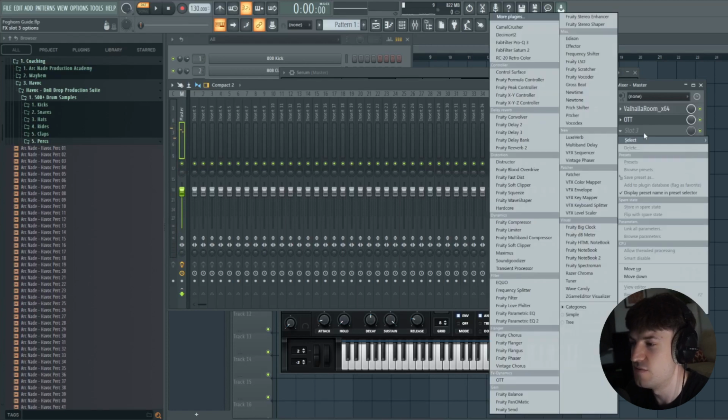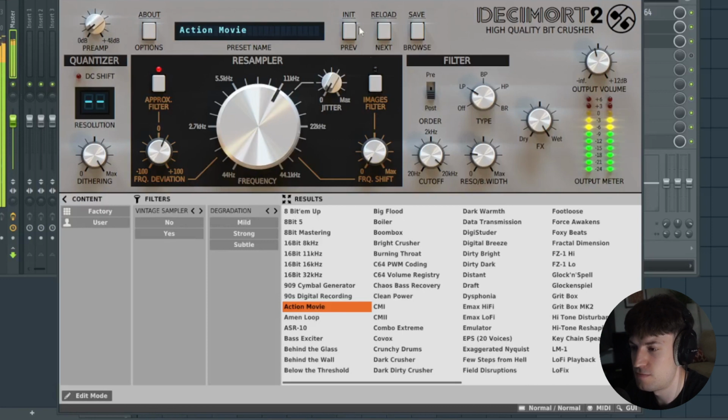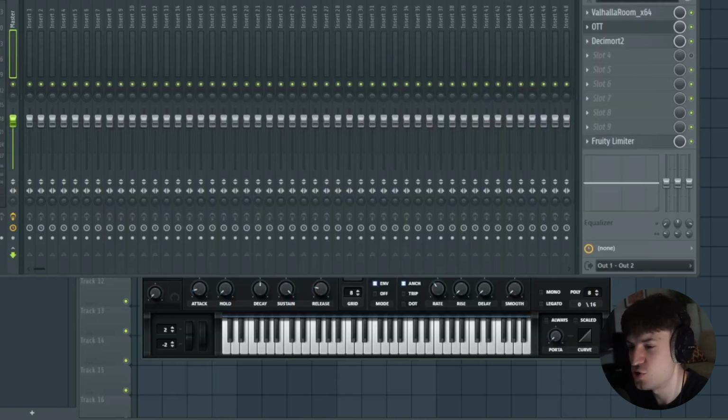Just makes it sound more full. And then we can apply some Decimort maybe. That just sounds massive, so that would sound incredible in your tracks.